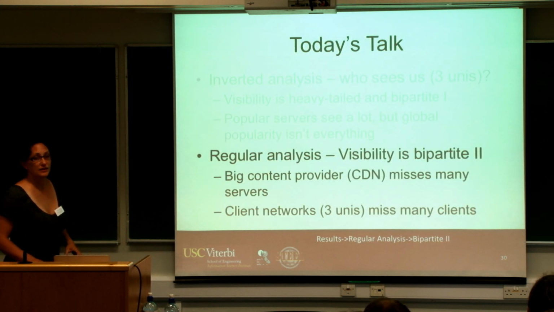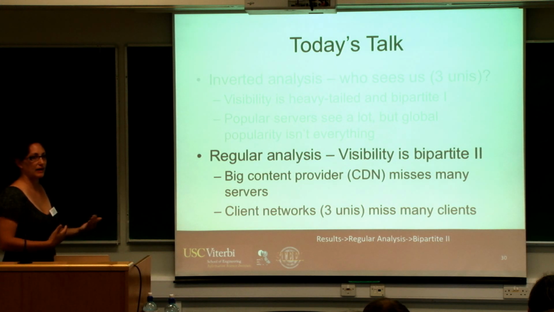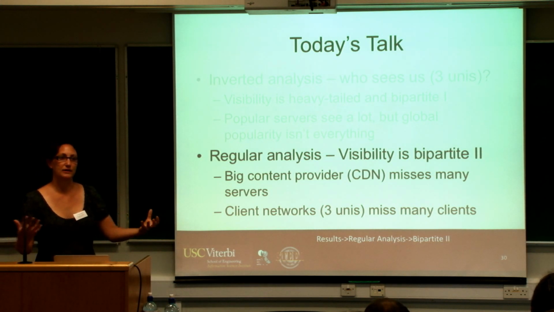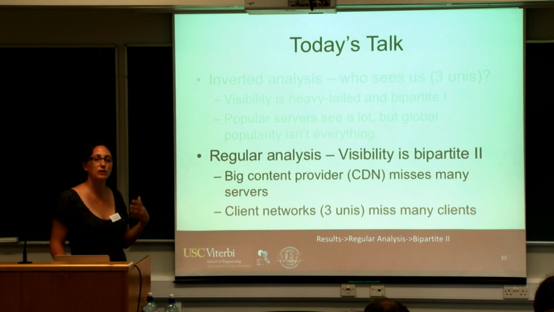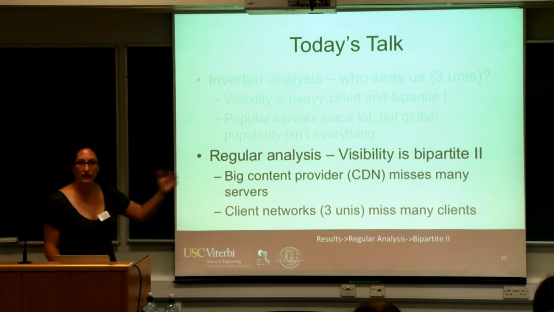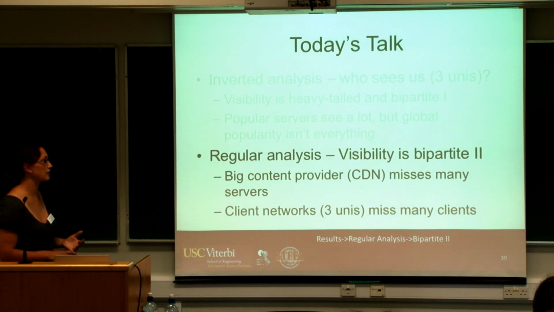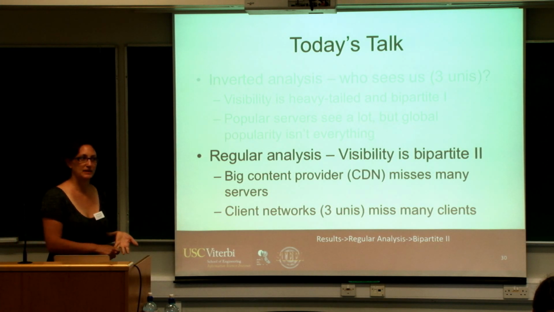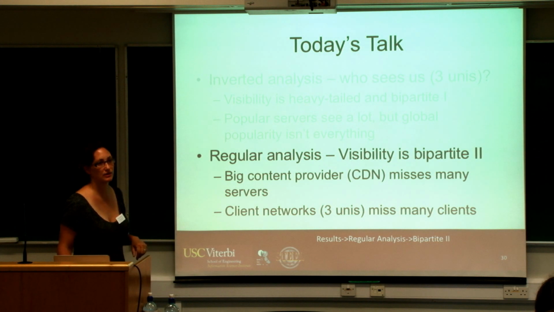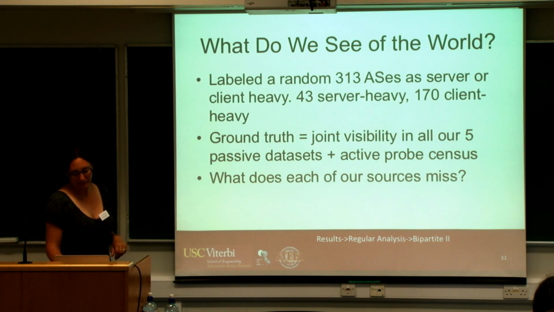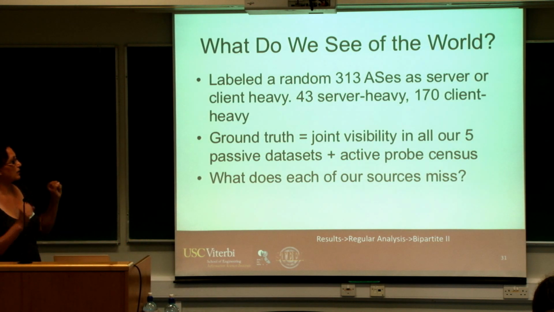All right, so that's all results from this inverted analysis we did, where we're placing these virtual monitors and trying to understand what is seen and what is missed in our networks. We also do regular analysis where we figure out what we see of the rest of the world from all of our sources. And again, we've got active, we've got data from CDNs, and we've got these 3 universities that are passive.